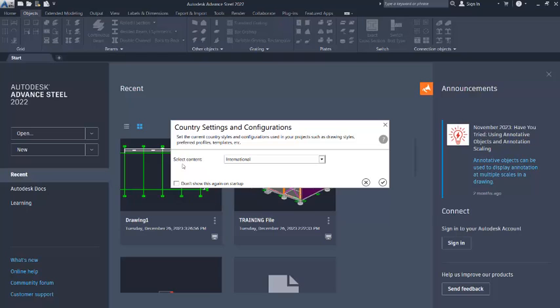So here we go. You see country settings and configuration. This depends on the codes. So if you select the United States, it simply means the sections you are going to be using are going to be United States sections, as well as United Kingdom. All right, but the international options have all of these countries embedded in it. So in the process, you can select the code depending on the country sections that you want to use in your model successfully.